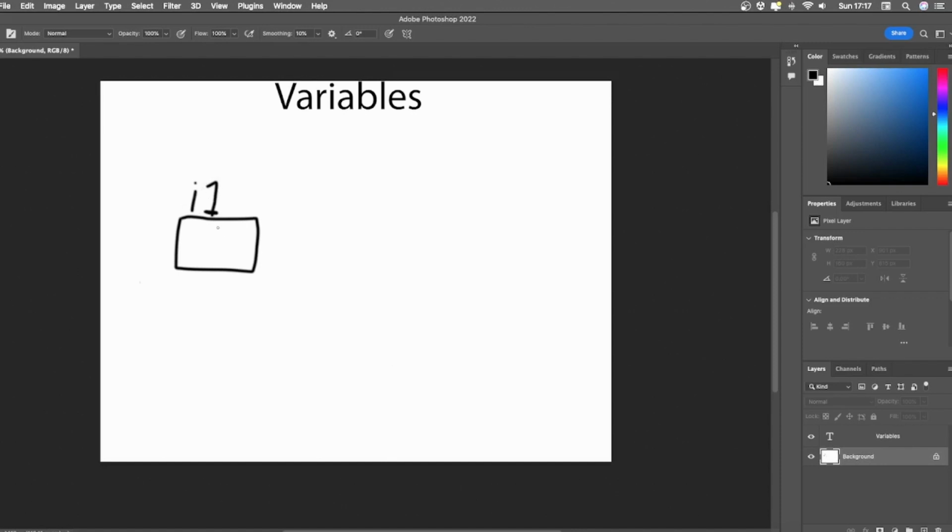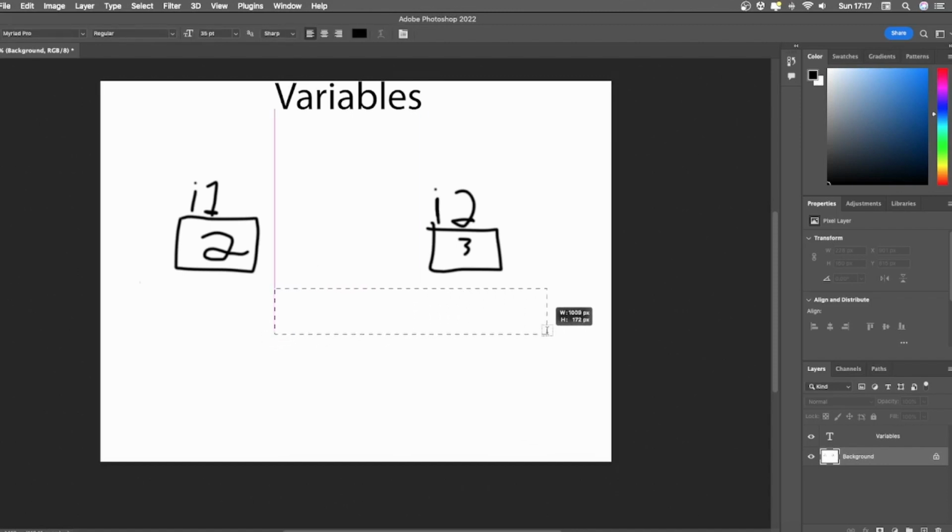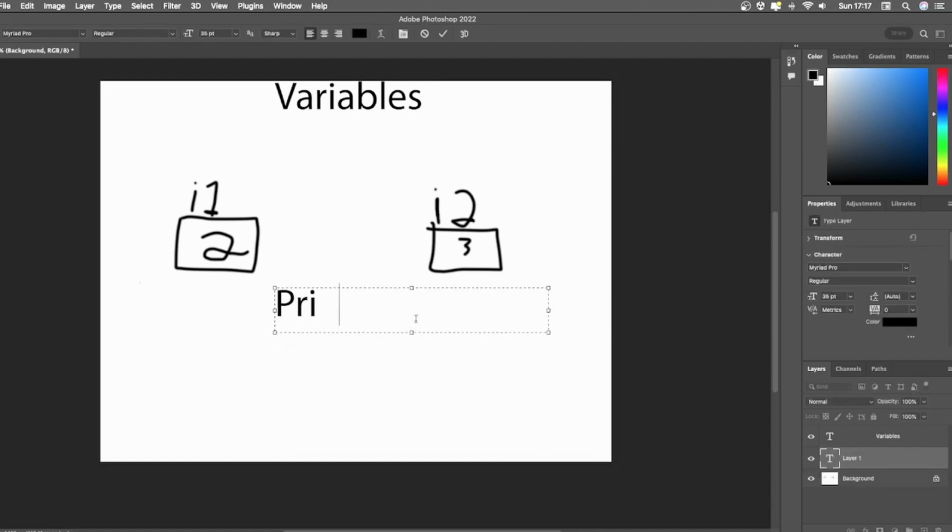So that works. So let's do I1 equal to 2, and let's do I2 equal to 3. So then you can literally add variables together. So print I1 plus I2. It looks very weird for me because I don't usually do this.